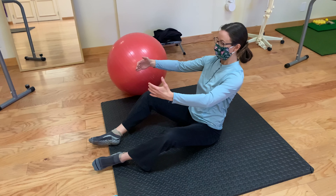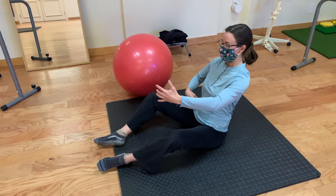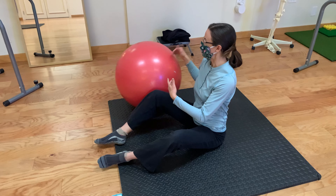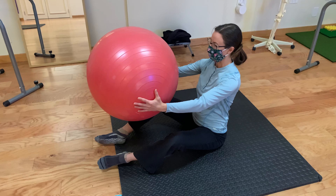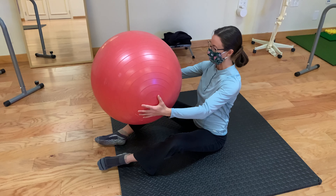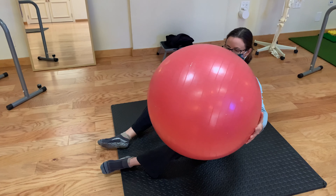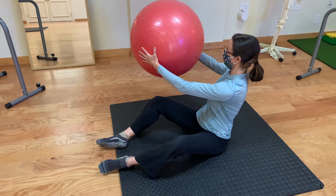You control how far you go. You want to feel engagement all the way across. If it's centered in one particular place, come back, realign, and make sure you're really expanding. Once you've got that, you can add some fun. You can grab a ball or a book or something of similar nature. Hold it wherever is comfortable — farther away is harder. And then hinge. Once you hold that hinge and get comfortable, you can work on rotating.